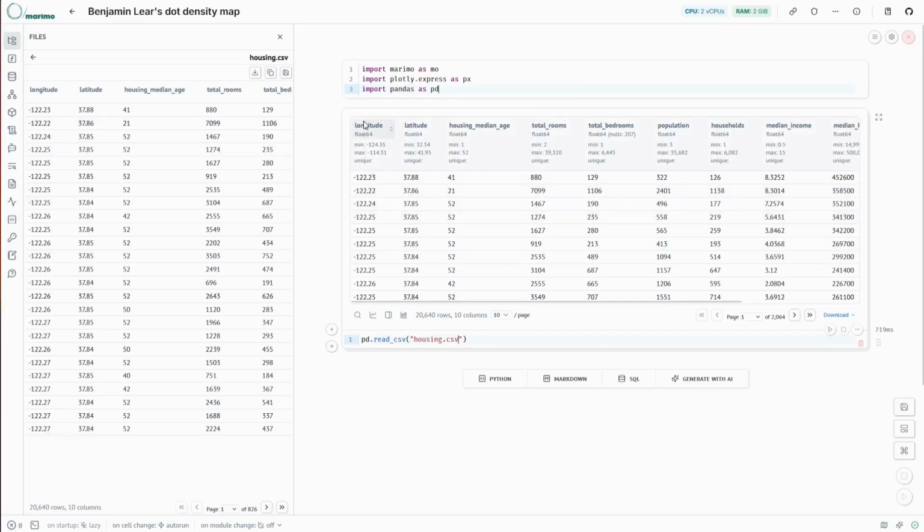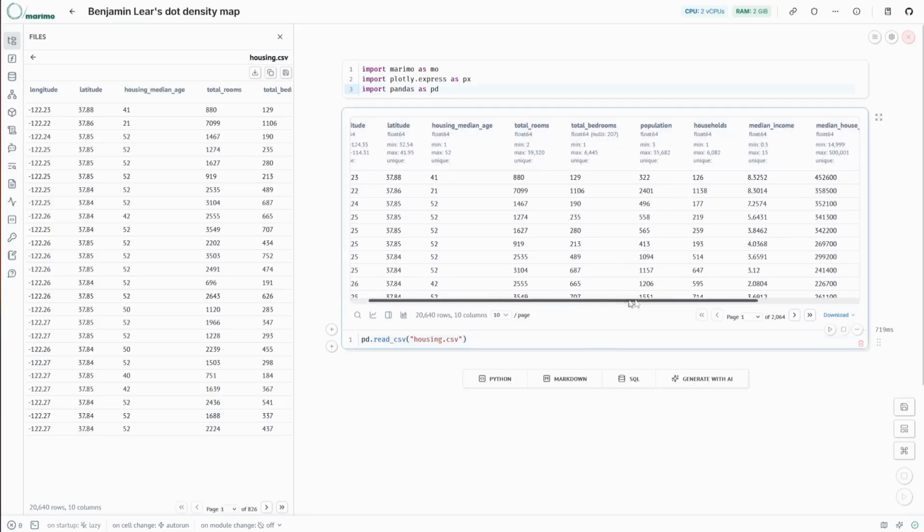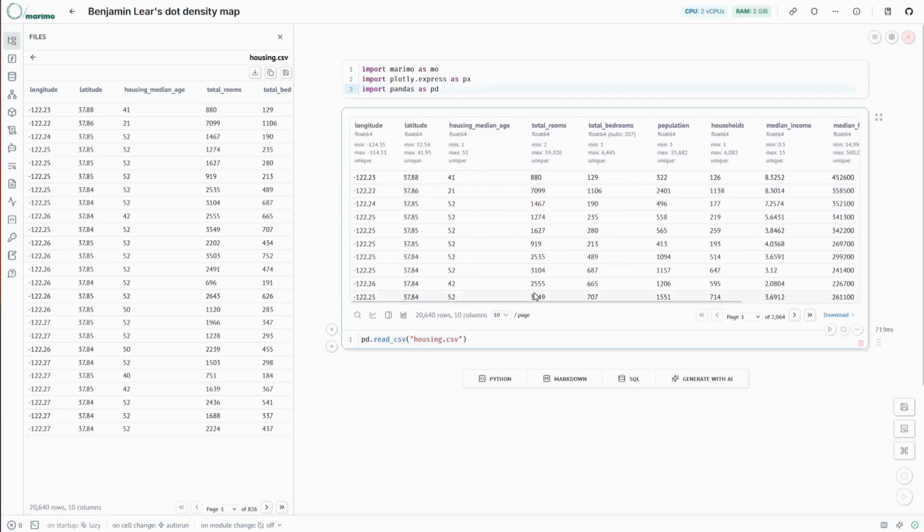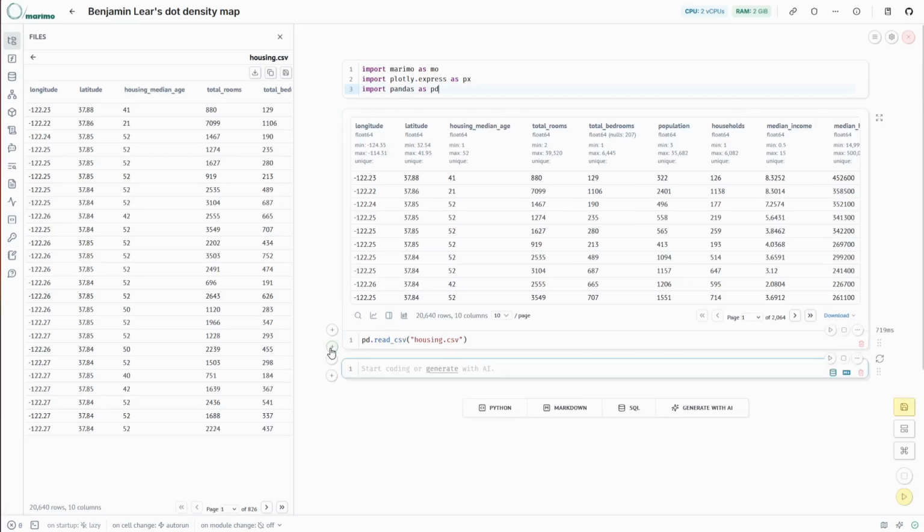You have longitude, it's telling you the type of number it is. It's telling you the min and max of these values. And so, yeah, there's a lot of summary information here that immediately comes out when you use pandas. Quite nice, but there are some drawbacks, and there are times you're going to want to use NumPy as well.